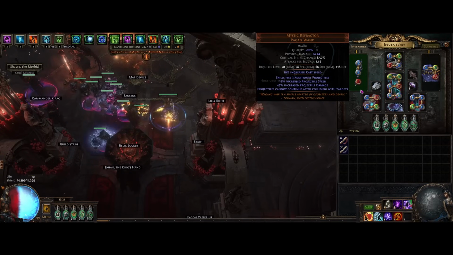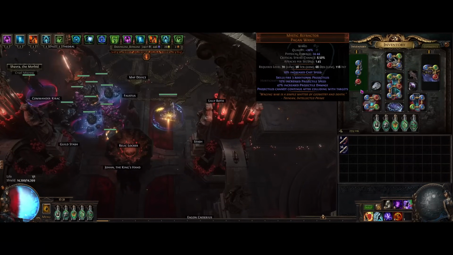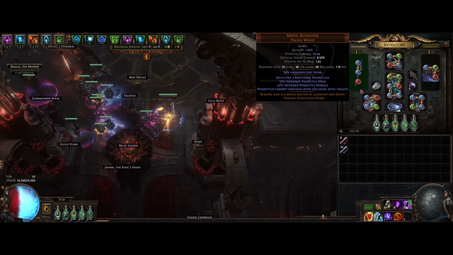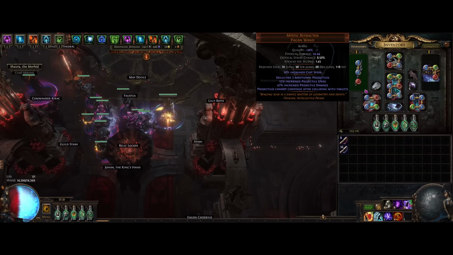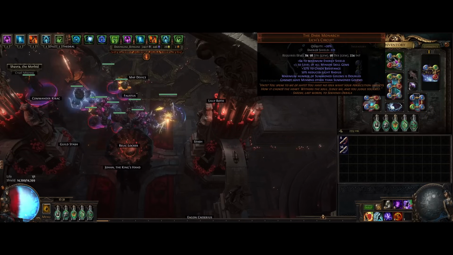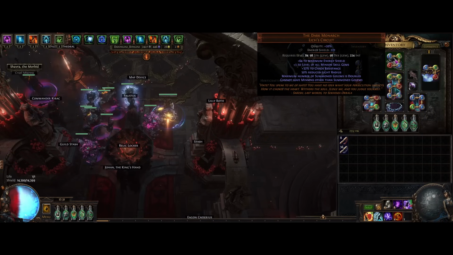Again, if you wanted to craft a rare wand, it would probably be +1 to all chaos skill gems, damage over time multi, chaos damage over time multi, cast speed, and yeah, pretty much that. Because we are an Elementalist, we are using the Dark Monarch, another new unique item that was added this league. Maximum number of summoned golems is doubled.